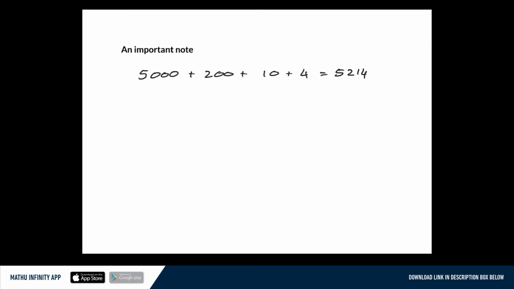I want to emphasize the way I said that value at the end, 5,214. Don't lose sight of how we say the words. It's important that we can say it correctly, 5,214, and not 5214. Remember, we're talking thousands, hundreds, tens and units. So please take note of that. When you're doing the work in the book, try and make sure you can say the word as well, that you can pronounce it correctly and that you get it on the right track. Okay, good luck with your first exercises.